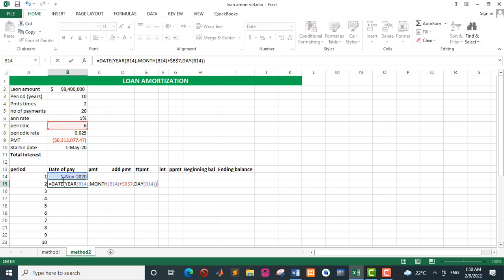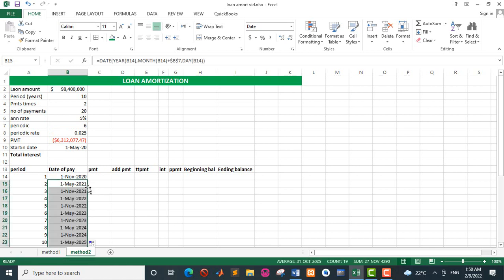So this means that for every date of pay indicated here, we shall be adding 6 months to it to create the next. So you press the enter key, then you double click.